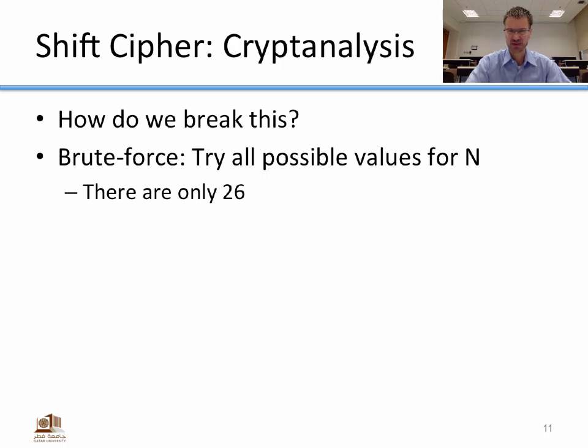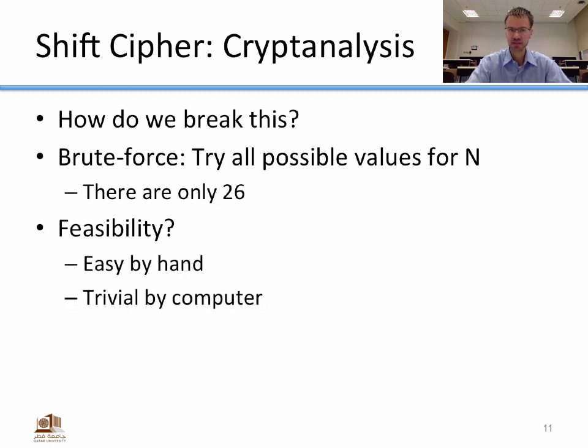So could you sit down and in 10 or 15 minutes try all 26 possibilities for decrypting a message? Sure, you could. That really wouldn't be that big of a deal. So that's very feasible that you could do by hand. And it's trivial with a computer. I mean, you could write a computer program to do that, and it would be disturbingly simple and easy to handle. So a shift cipher is really not that strong of a cipher.